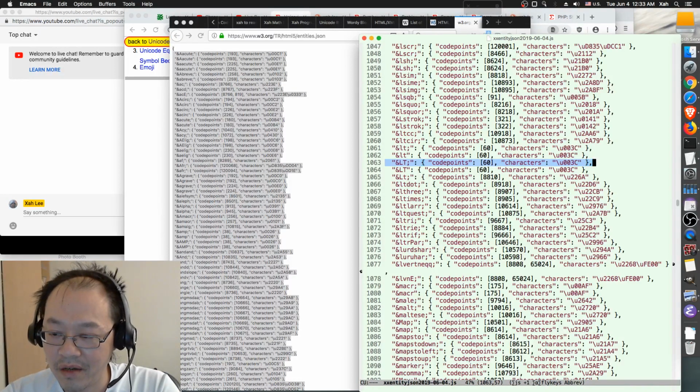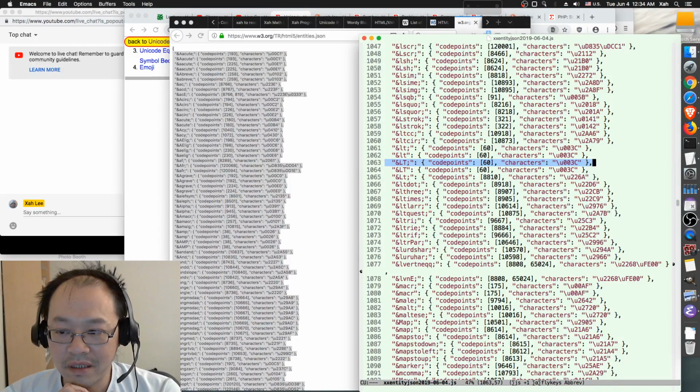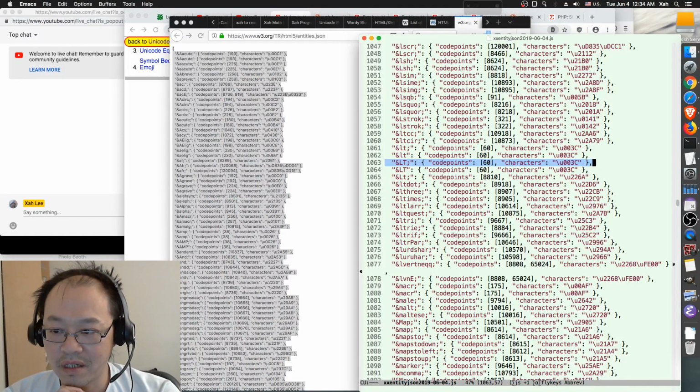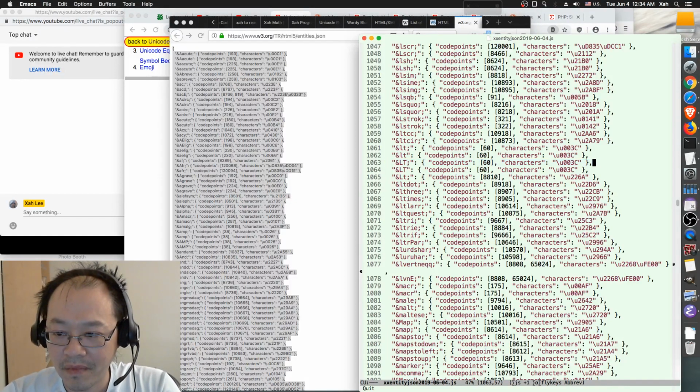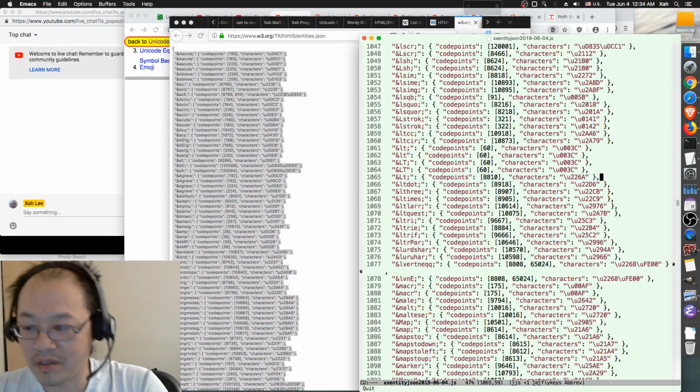And then they have the capital letter case, and I'm not sure what the deal is with it. And then you have the mixed lowercase and capital case. This is strange.